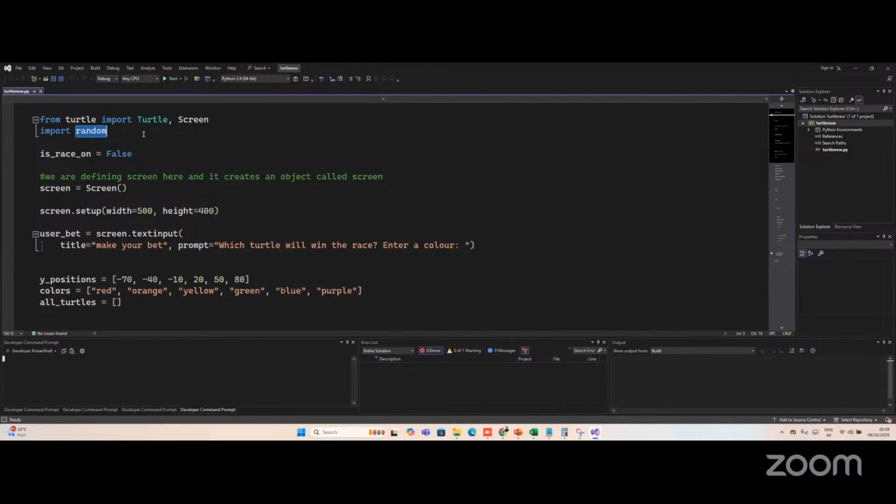Yes. Now, why do you think I'll be using random in this application? Can someone take a guess? In the banking application, I did it so that I can generate account numbers randomly. Correct. To generate the account number, I did that. But here, why do you think I would use it? Which turtle maybe wins the race? No, think about it. I compute how much distance the turtle travels.